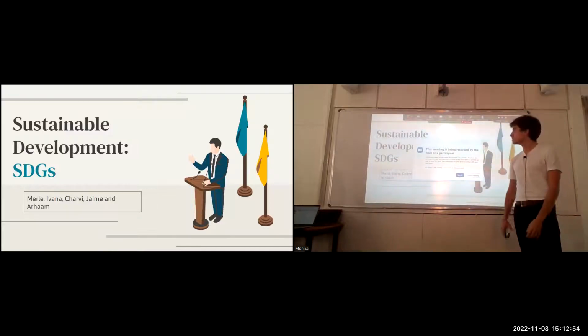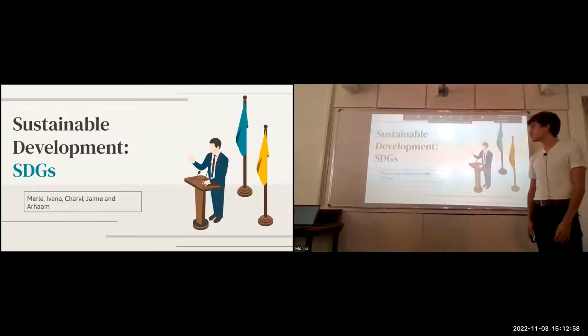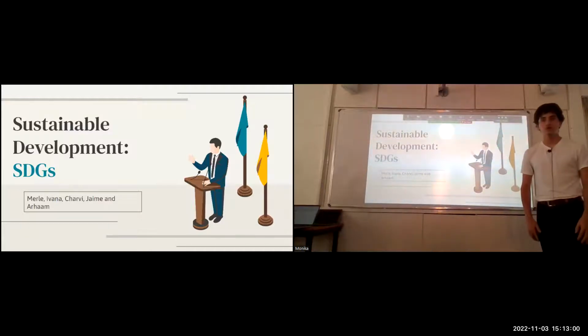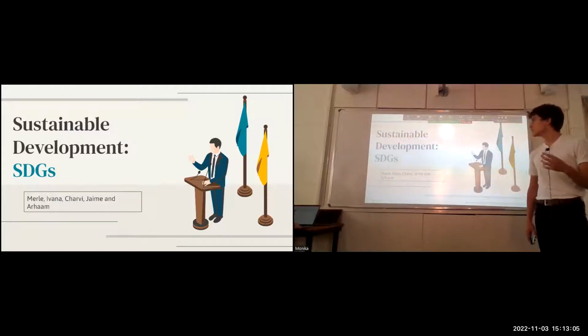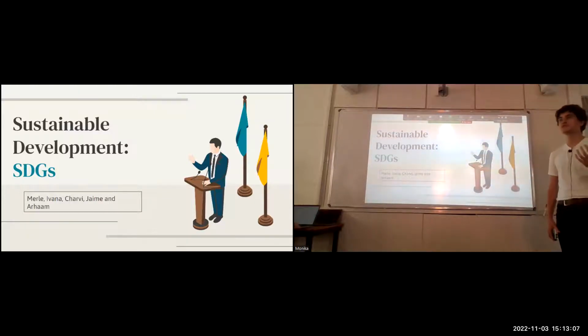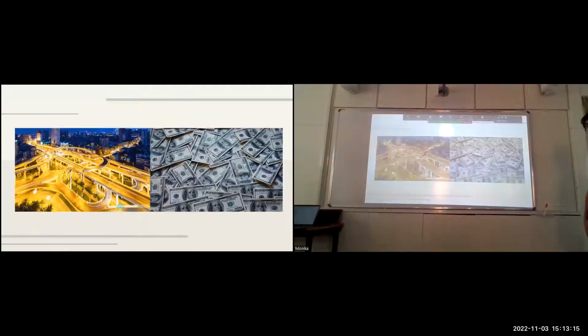In today's class, we're gonna present on sustainable development, focusing on the sustainable development goals of the UN. To begin with this presentation, we're gonna start with an activity where we're gonna put some pictures and you're gonna have to say which type of development we are discussing in those pictures. What type of development is it? Okay, the first one.